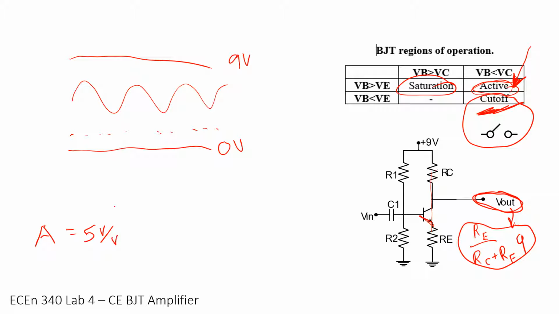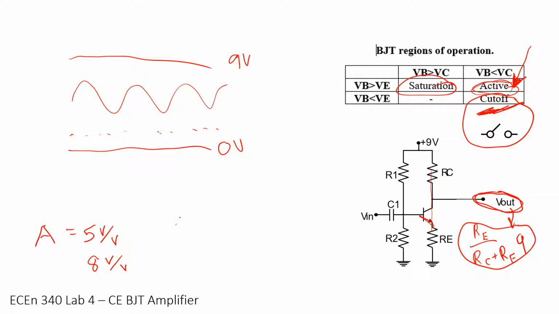It's unitless because it's V out over V in, but we often say volts per volt. And this demo that I'm going to do, I'll just do at 8 volts per volt. Because if I just do one at 5 volts per volt, that's no fun for you. It's like showing you the answer, take away all the fun, all the challenge. So I'll just show you real quick through this 8 volts per volt problem, and you guys can just see the feel of how to do it.